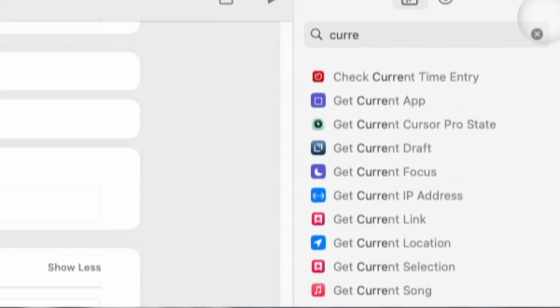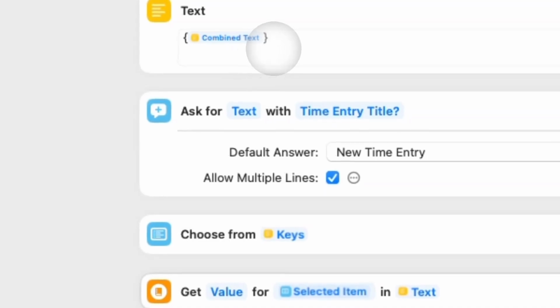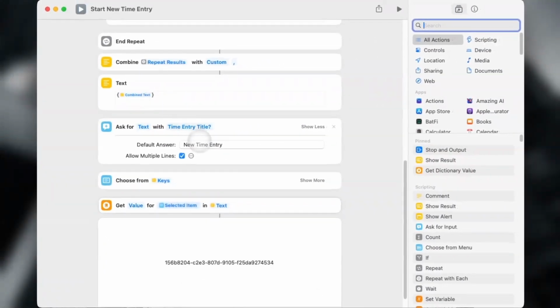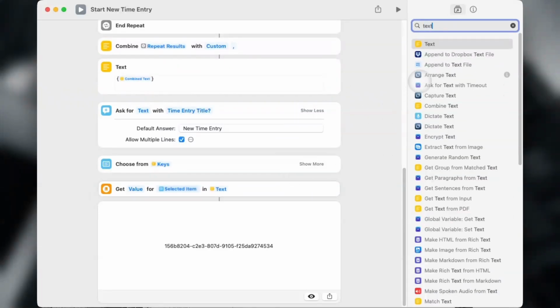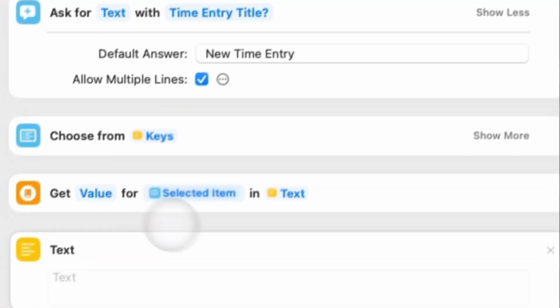The current date will allow us to have the start date, start time. So the next thing we should do is we need to create a new page. Well, there are multiple ways you can do it. You can quickly create a JSON using a text.